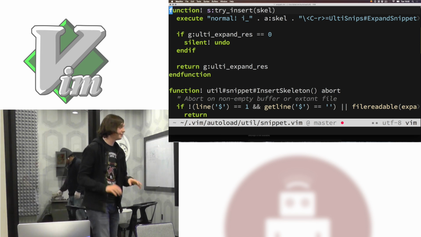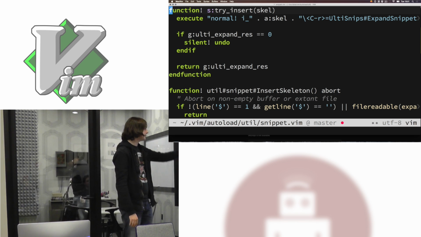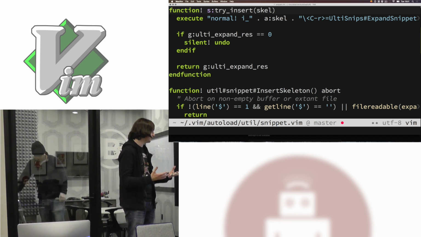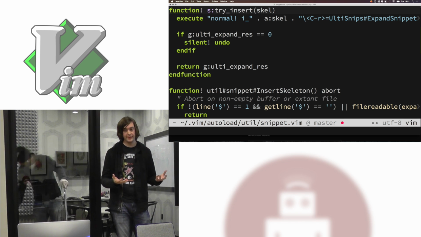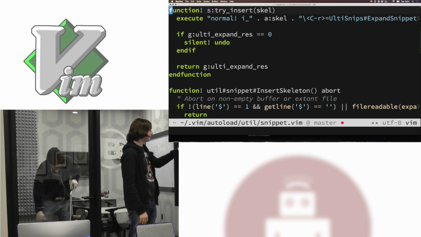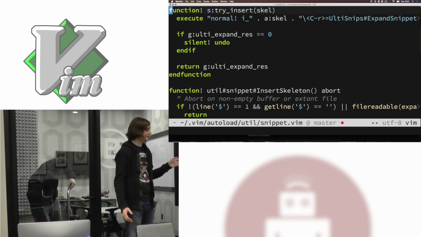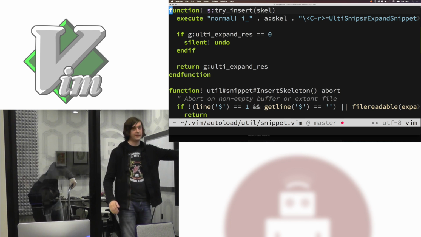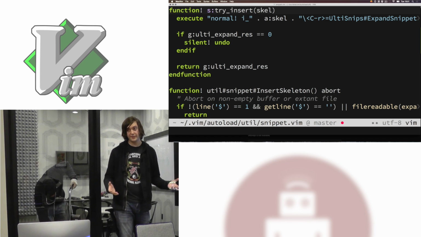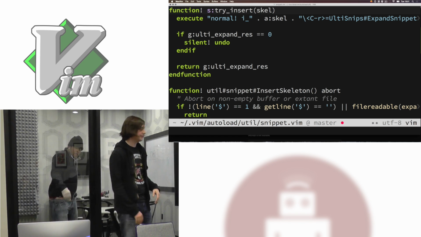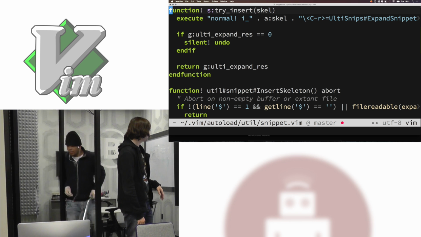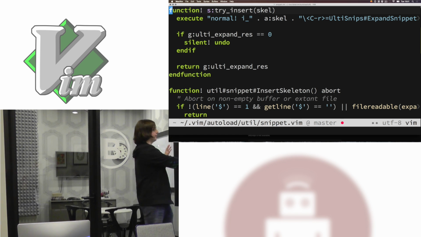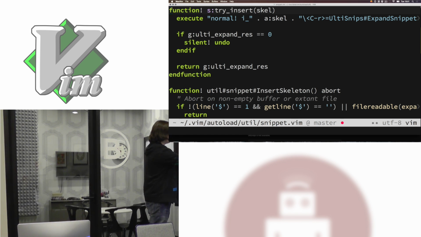All right, here's the meat of it. So this takes one parameter, the template name, and its purpose is to insert a template using UltiSnips. So execute, which I'm sure you've seen plenty of times, it takes the result of the following expression and evaluates it as Vim Script. So it's like eval in any given language. So everything here is getting evaluated as a command.